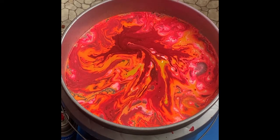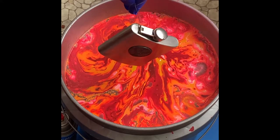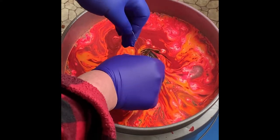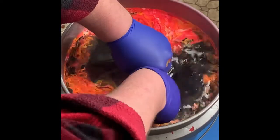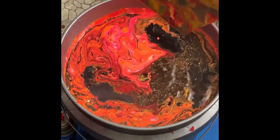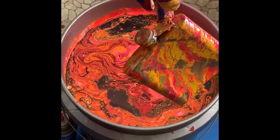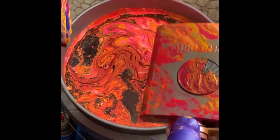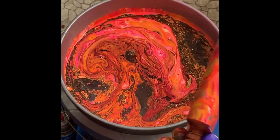Good luck Sean, I hope you win. So we're just going to take the flask and dip it in real slow. Once you got it in, you want to clear away on the outside so you don't get more of it on there, and then you want to lift it right on up out of there. Now we're going to let that dry. See — pink and yellow and white. Phil Billy's favorite colors, he's gonna love this thing.